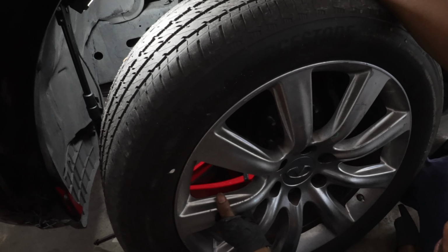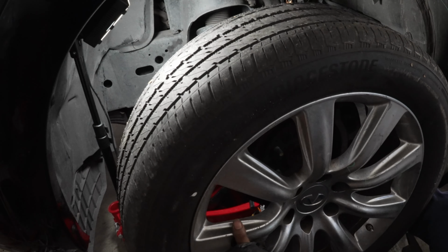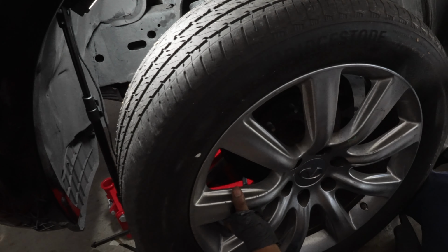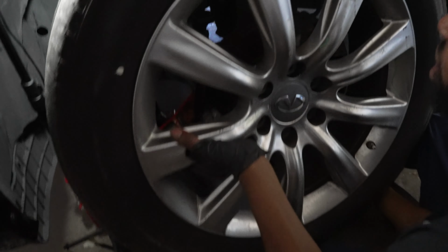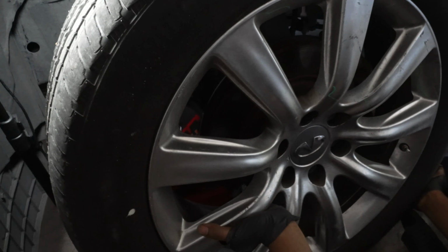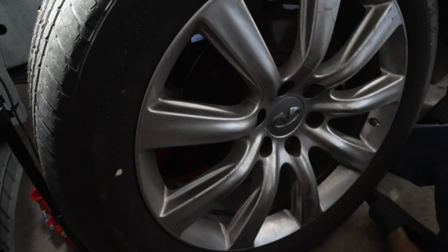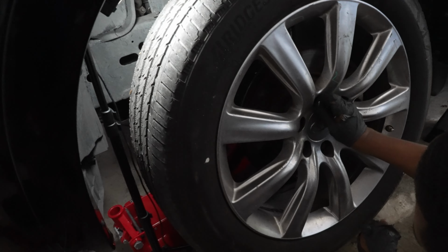Remember, these tires were rubbing on the inside because that tie rod was bad and it was giving so much play. Our tire shop's 2 minutes up the road, so we're gonna get this tire on, get her swapped out. All right, got that bad boy on there. Now it's time just to put those lugs back on it, those lug nuts.